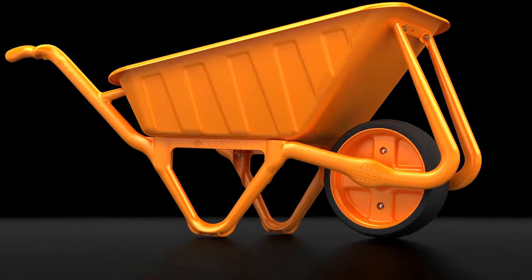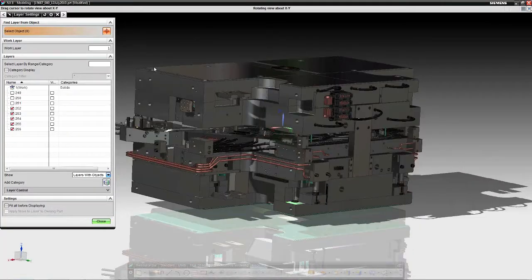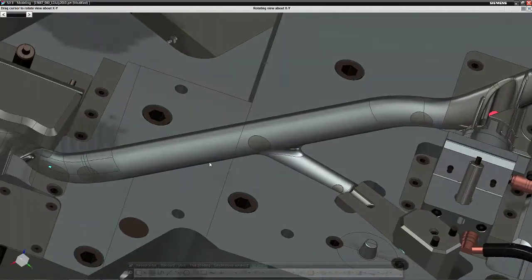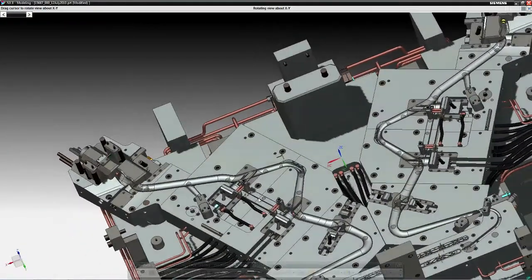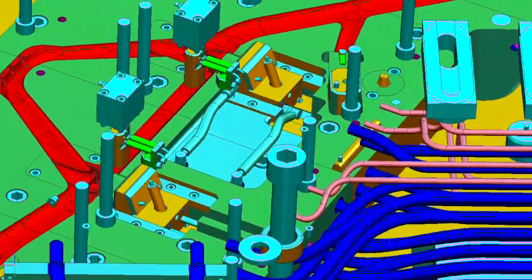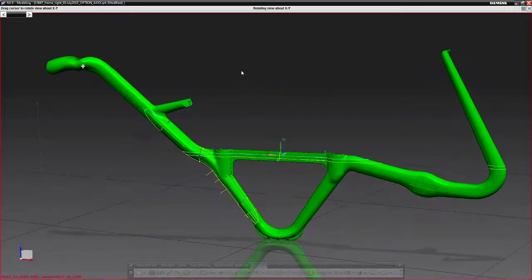From a product viability approach, NX allows us to make sure before we send it to tooling that it's toolable. I mean, we can check all the draft angles, make sure there's no undercuts, and if there are undercuts, we've got enough space to run slides or cores. I found that a lot of the tool makers are quite happy with the files that they get from NX. If there is a change that they need, we can quite easily do it on the NX side and then just resend them the STEP file or the IGES file.